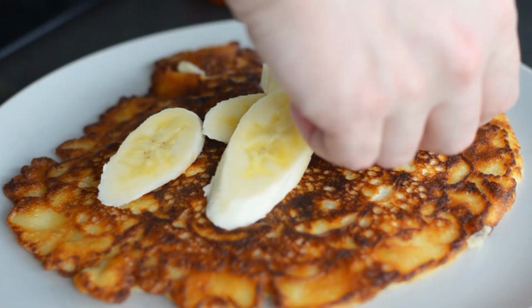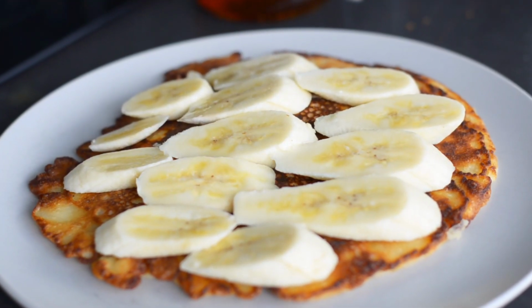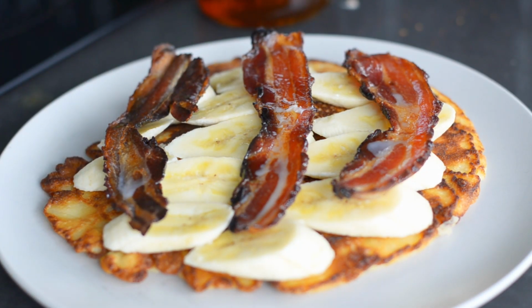I went with a stacking campfire logs approach for my bananas and then switched to a more linoleum tiled floor look. Then I stacked on my maple bacon. Don't mind the white spots, it's only some congealed bacon fat. Still good, still good.